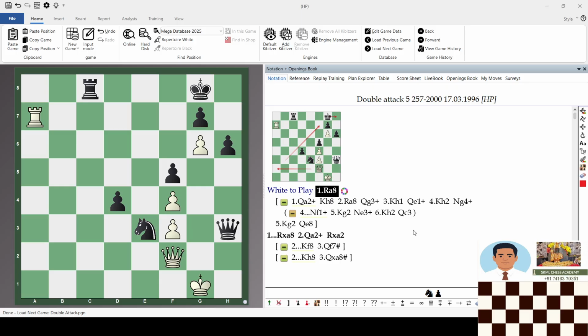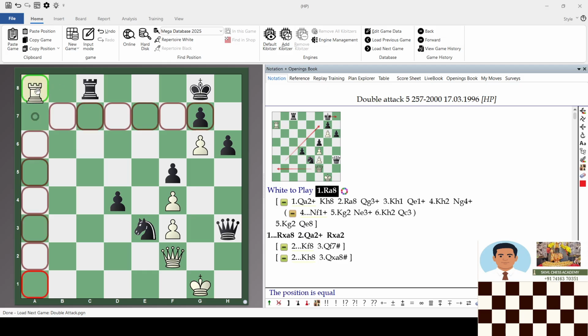here white cannot win this position because you see black is having one extra knight and white cannot make pawn moves. So if he prolongs this game, he may lose at one point. So he chose a very beautiful combination to sacrifice his rook and queen to get stalemated. Let us see how.